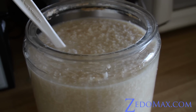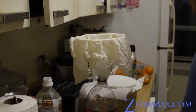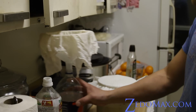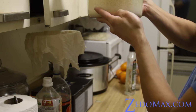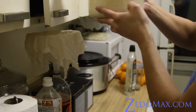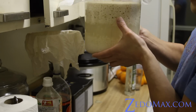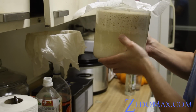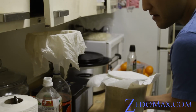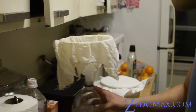So day 3. Hi folks, so after about 5 days, let me show you. Most of that stuff kind of disintegrated, which means the fermentation is complete. And there's a little bit up here, but you don't have to wait till everything just finishes. You can finish a little bit early, because it's going to keep fermenting even after you squeeze it out.